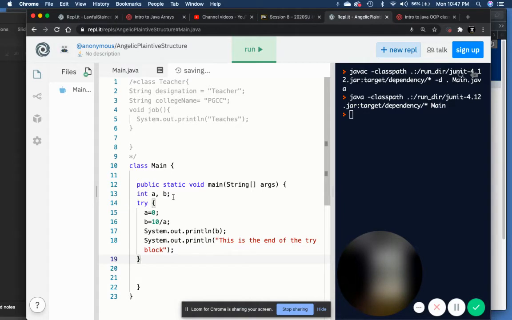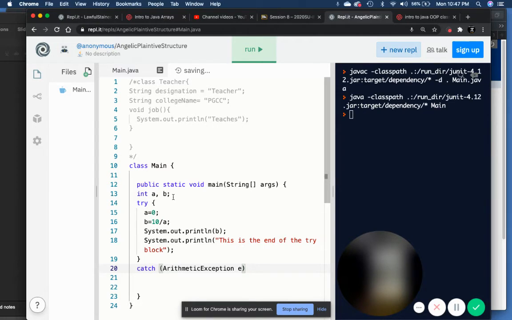And after that, you would do a catch. For each try, you can have multiple catches, basically checking for multiple things. So here you want to check with ArithmeticException.